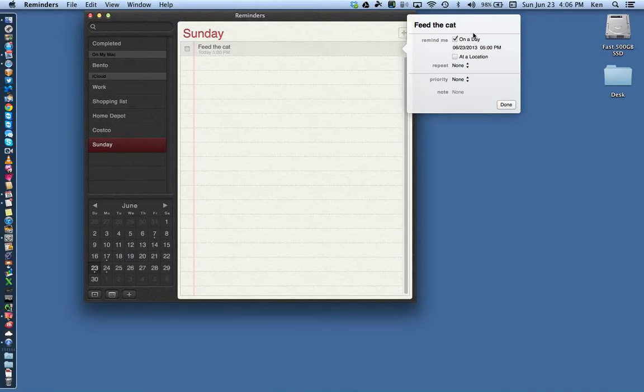See the difference? My question was, if I need to feed the cat next Saturday but the time doesn't matter, how do I put that in? When do you want it to remind you on next Saturday? Oh, I don't want it to be reminded. Then don't put a date on it. Otherwise, make it an all-day event in the calendar and then set an alert. I see what you're going with, and there's no way to do an all-day event in reminders because you want it to keep popping up every 3 minutes.